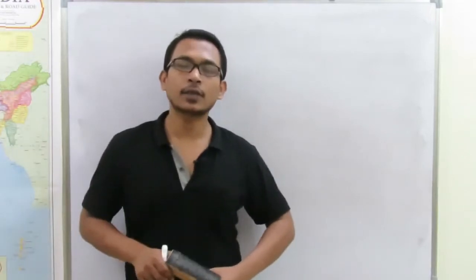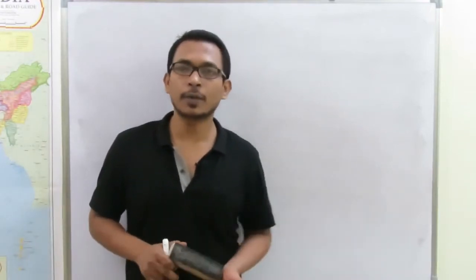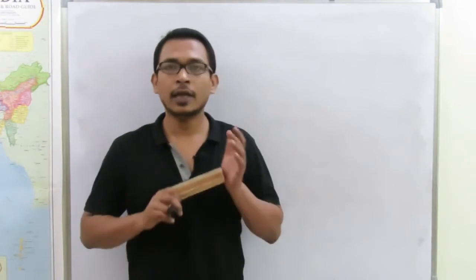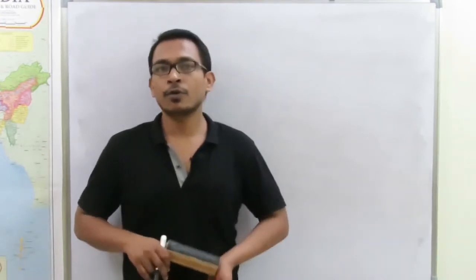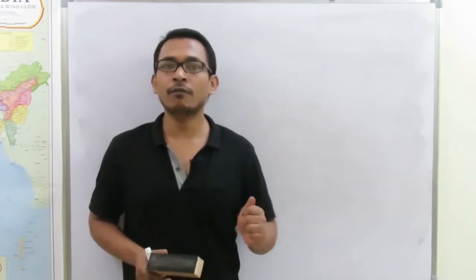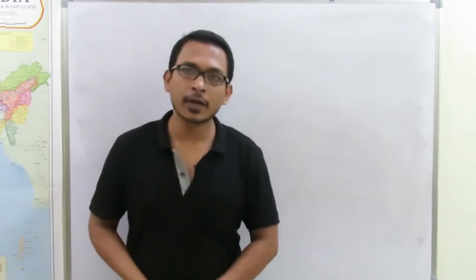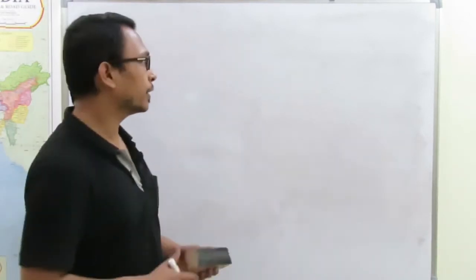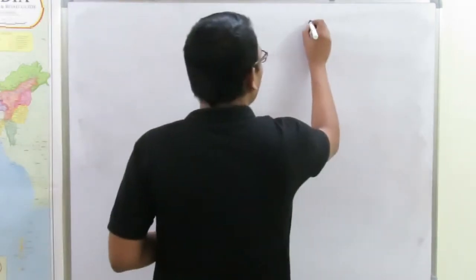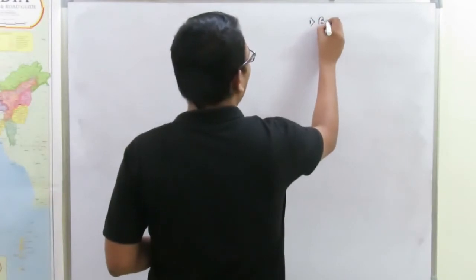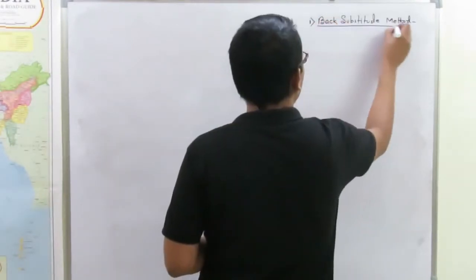Hello everyone, in this class we are going to learn the back substitute method as well as the tree method, and we will see how by using these two methods we can find the time complexity of a recursive algorithm or recursive program. Clear? So let's start with the back substitute method first.